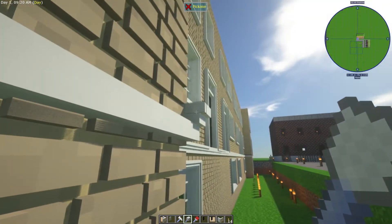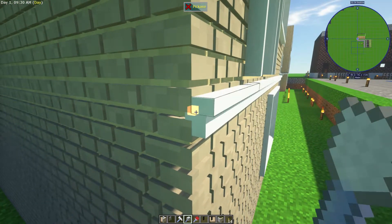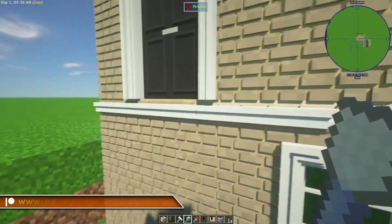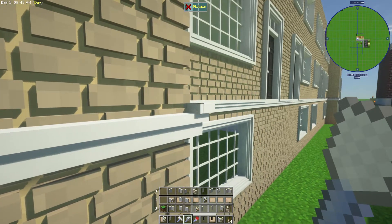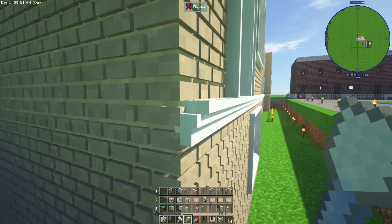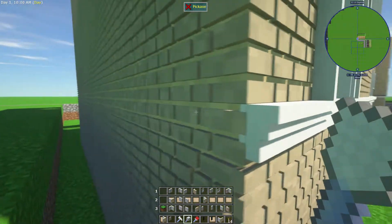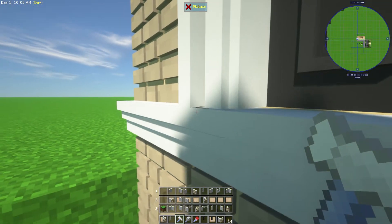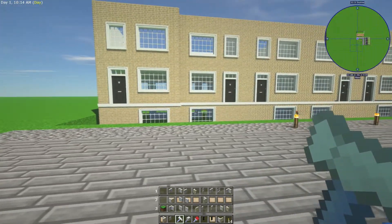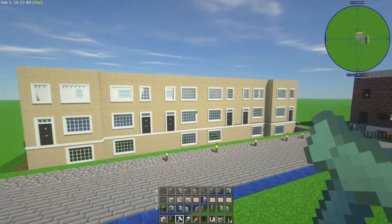We have that layer, then we have this, then we have the top level. I am going to have to wrap this around otherwise it's going to look wrong - then do that over to here. Perfect, there we go. So about 12-13 minutes to do that - that is the coving done. Obviously it doesn't look great when you're far away and that's just because of the rendering.